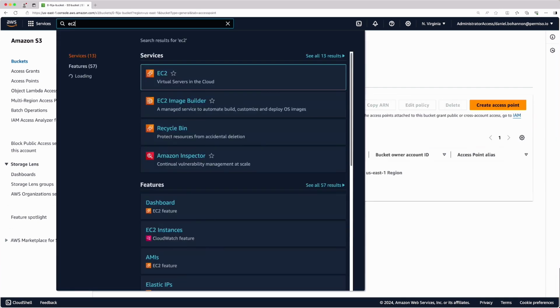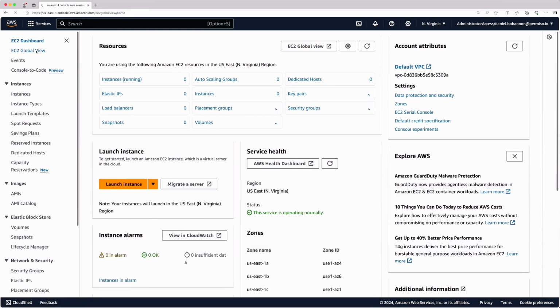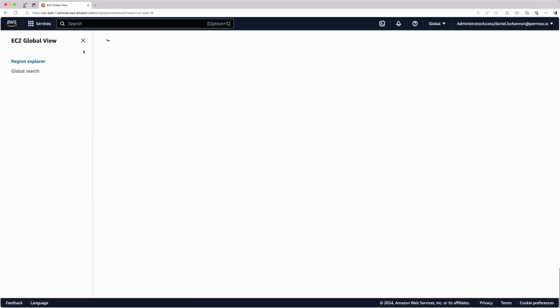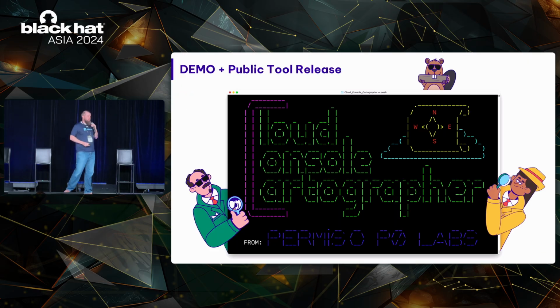And then lastly, let's go to EC2. This is one of my favorites. The EC2 dashboard is not super interesting from a volume perspective, but that second one there, EC2 Global View, this thing takes so long to run, there's literally a status bar. So you get really interested in how many events are actually being generated behind here. The answer is over 300 just for this one click. And we don't even have any EC2 instances in this environment. So it's pretty fun to watch.